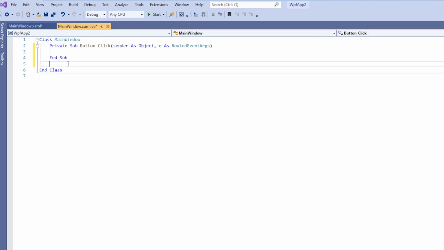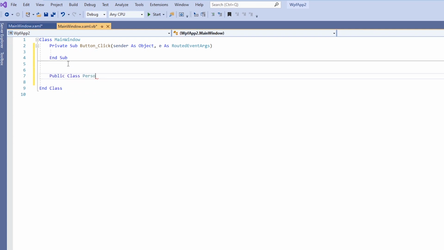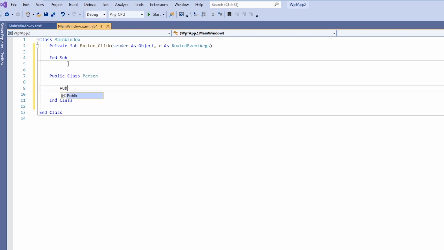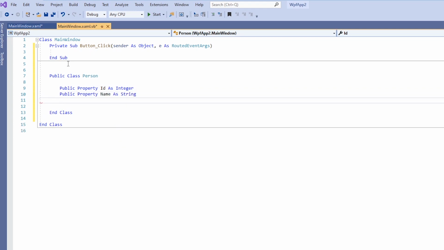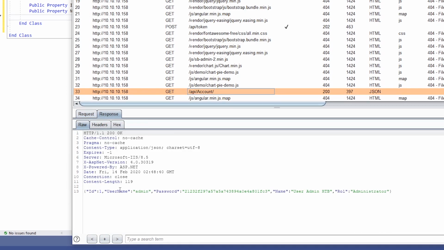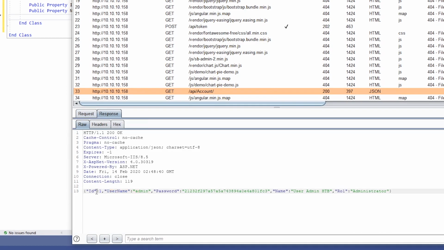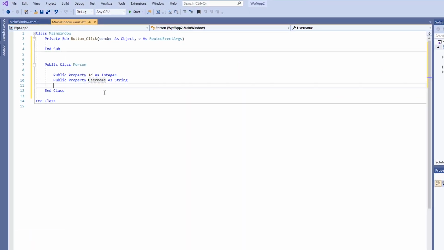So let's say in a .NET project you had the server that had some class that was, let's say, ID as an integer, and we'll do name as a string. Okay, so it's got this class called person. And the server is expecting, let's use the example that we had here. There we go. Yeah. So username of admin and ID of 1. So let's just do username, and then you kind of get the idea.